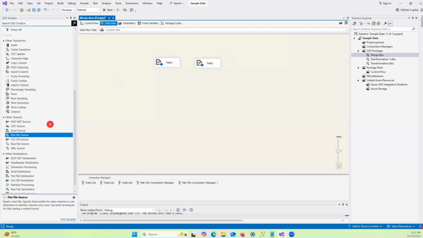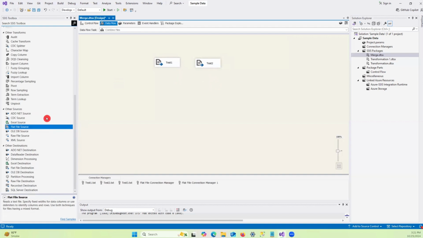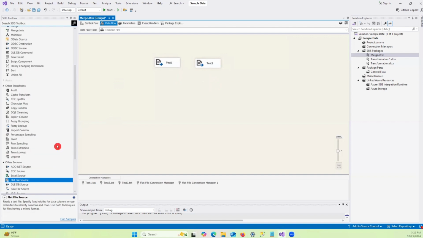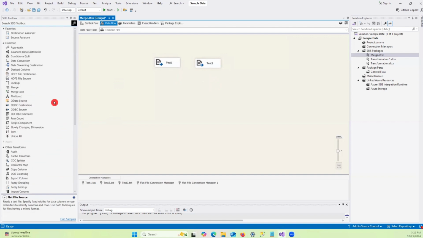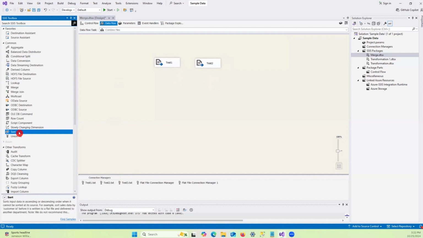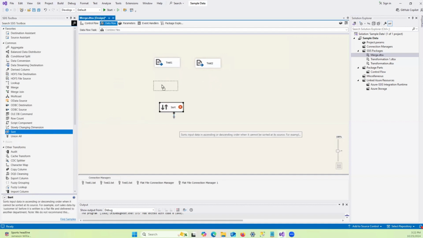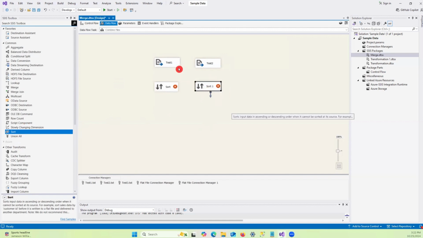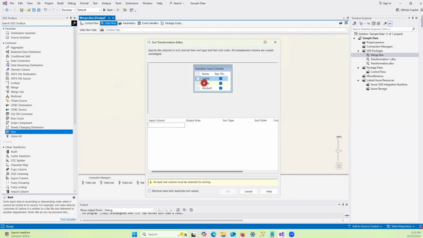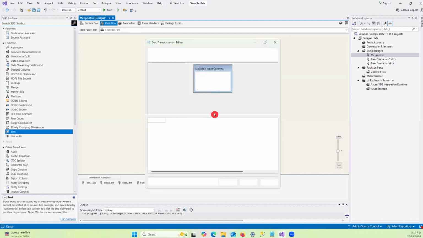Now, as I said, for the merge, we have to apply the sort condition before we merge these files. So I will bring sort. Where is the sort? This is the sort, so I'll take the sort here. I'll bring one more sort here for the second file. Now I will connect this here, I'll connect to this. I'll double click on this. I want to sort the column with customer ID ascending. I'll click on OK.